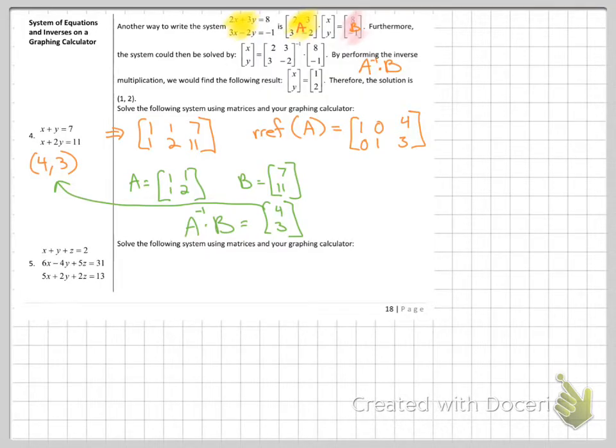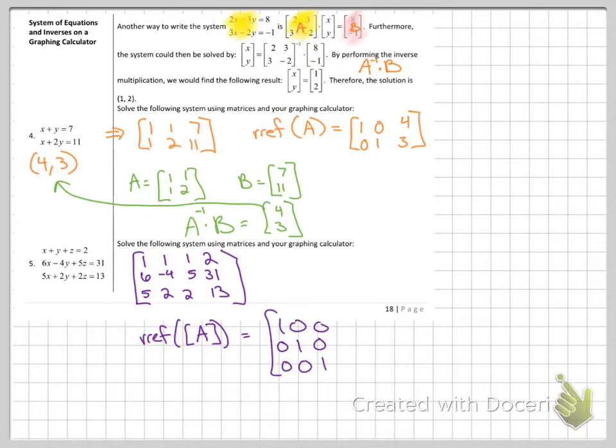So, number 5, 3 by 3, we would definitely let you use your calculator on. Choose the method you prefer. Personally, I think it's easier to type it in once. So matrix A, I'm going to type in all of this very carefully. Then on my home screen, I'm going to do a reduced row echelon form of matrix A, and it should give me the identity, and whatever my solution is over here. See if you can get the solution at number 5, using a calculator. When I typed it all in and did reduced row echelon form, I got 3, negative 2, 1 on my screen, but I would always answer as a point on my test. Okay, hope you're having a good day.